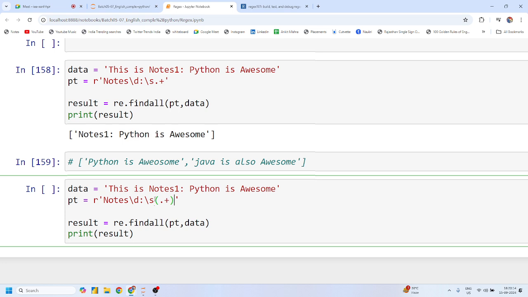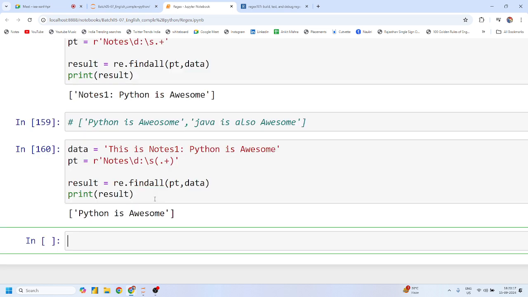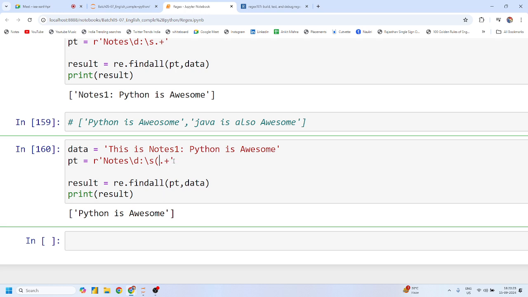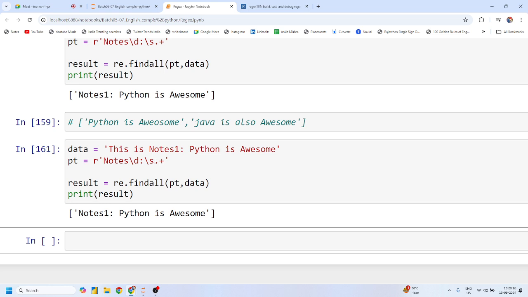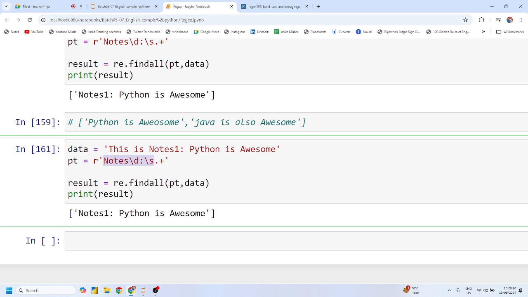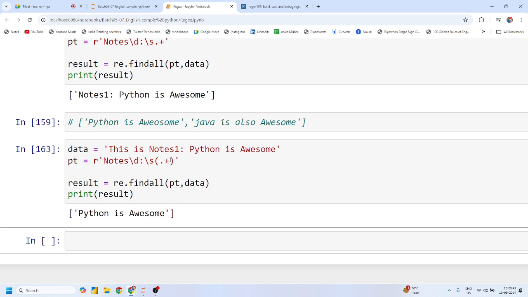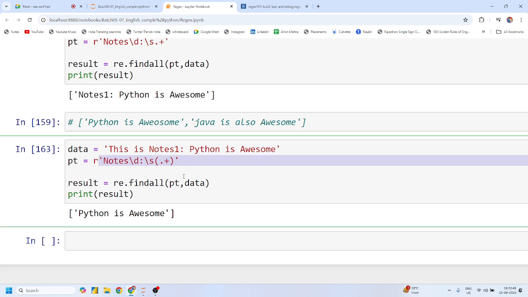You can use round brackets to particularly capture the result, and this will give you "Python is awesome", right? Yes or no? What exactly does that mean? This will give you the complete result, and you are saying I don't want this. Suppose I only want this, so I can just simply write my round brackets over there, and it will give me a result like this. Suppose I don't want this, I'll write my round brackets like this. Yes or no? So this is the concept that I want to show.